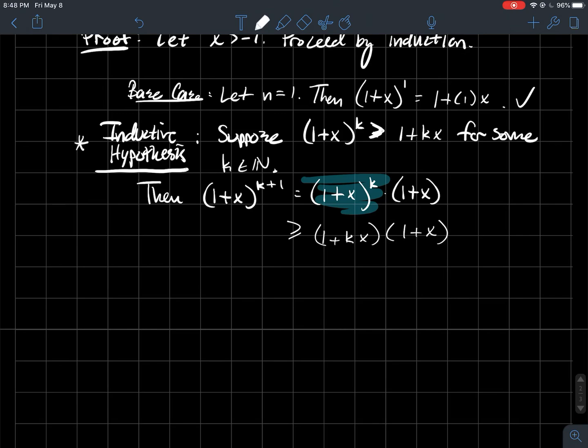And what we'll do is we'll multiply that stuff out. So that would be one plus I would get x plus kx. So that would be one plus k times x. And then plus the last two would give you just k x squared. And what have I got then? This is definitely larger than or equal to if I just deleted this term. So one plus one plus k times x. And why would I do that? Because I see that's now one plus x to the k plus one power is bigger than or equal to one plus one plus k all times x. And that would be the end of that induction proof.